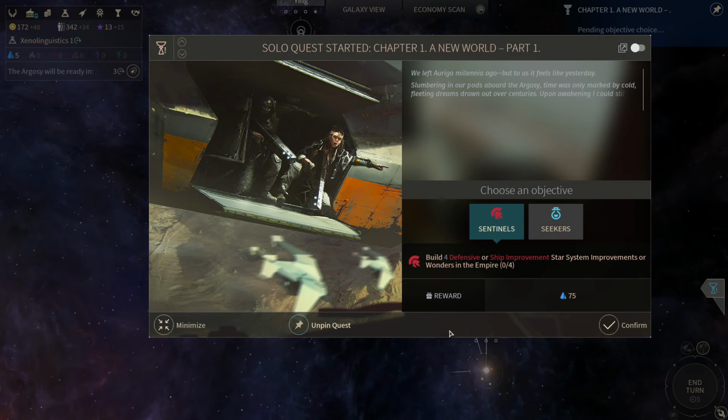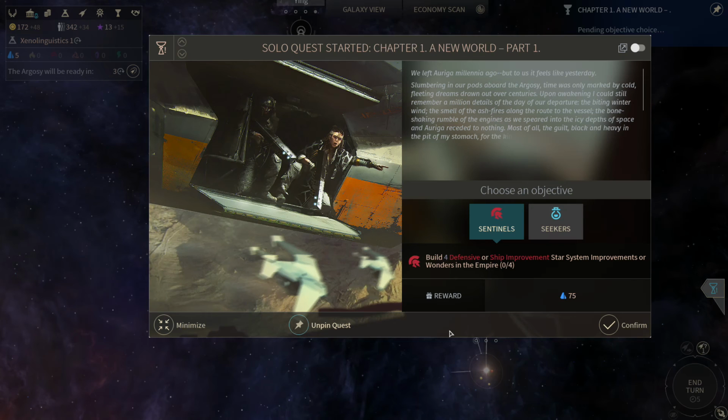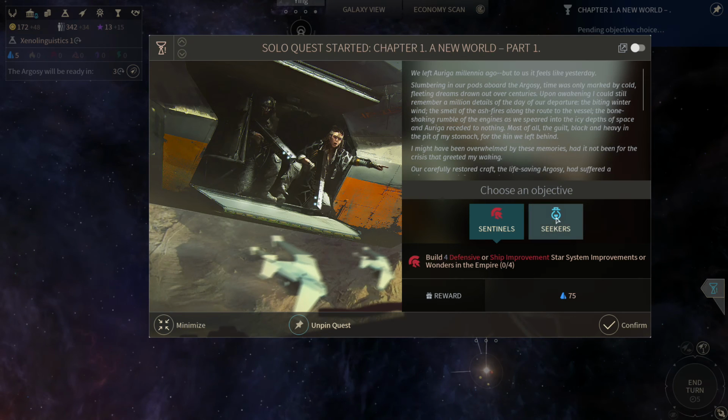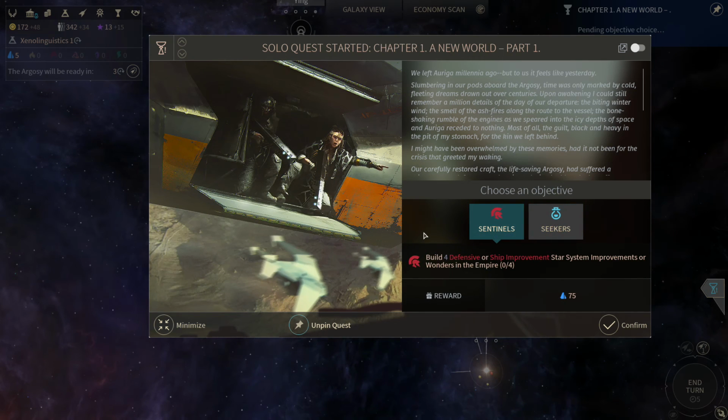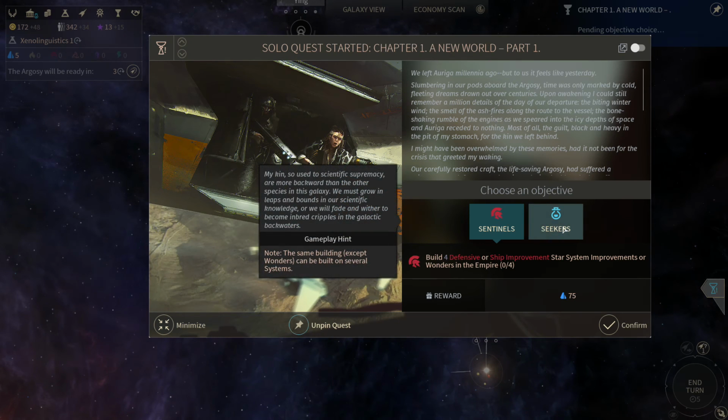Okay, turn 5. So right around turn 5, you'll get this part of your quest every time, and we have to decide whether we're going to be a military faction or focus on science. I'm kind of leaning towards a military start this game, just because we're so close to another faction, there is the real potential that we're going to have to fight early on.